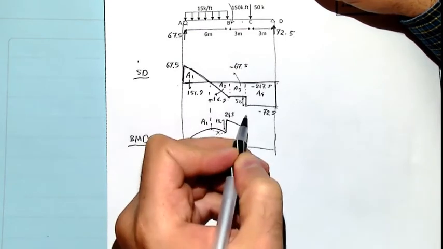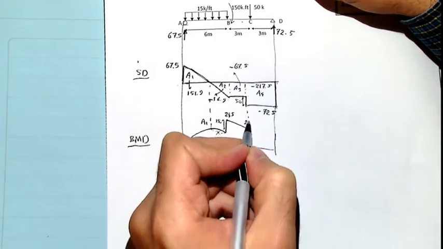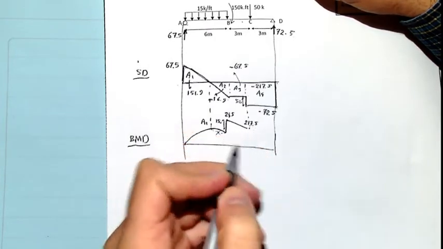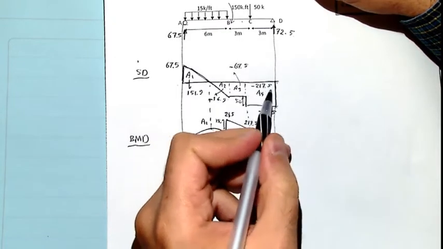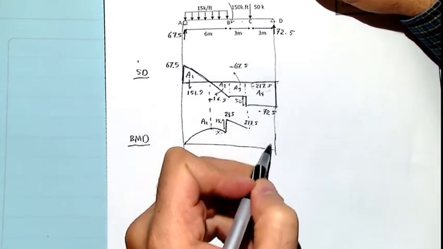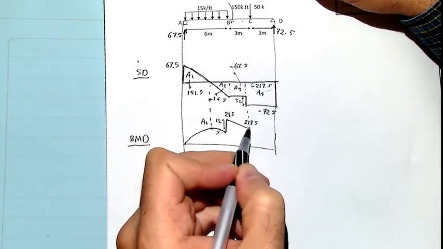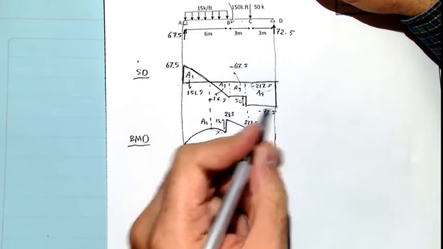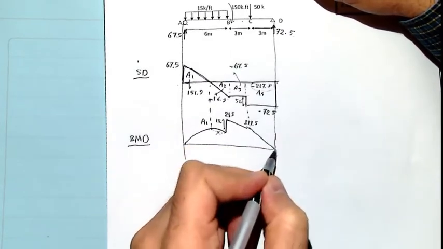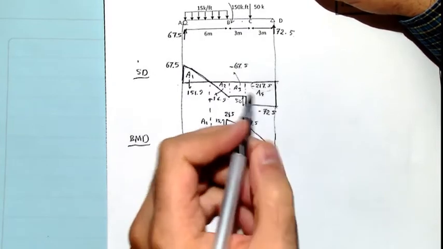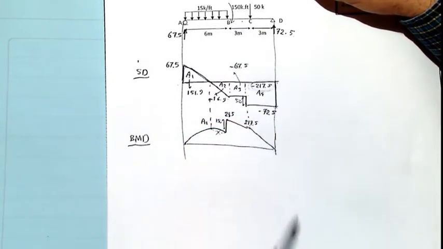Now we are at point C, and the value is 217.5. From here to here is a straight line, and we have to add this value to this one, and we have to reach point D equal to 0. If not, there is something wrong with our calculation. So it would be like this. The last answer is 0. This one minus this area gonna reach to 0, and it proves that our calculation was correct.